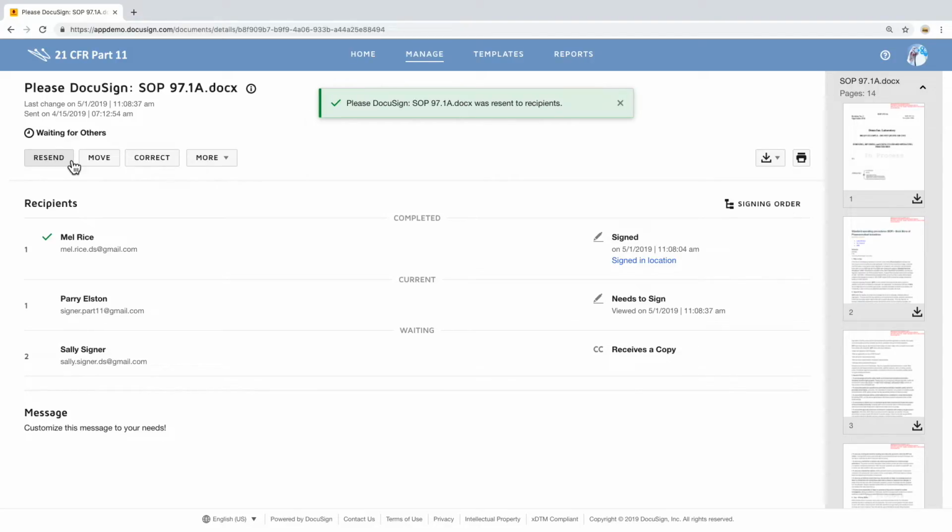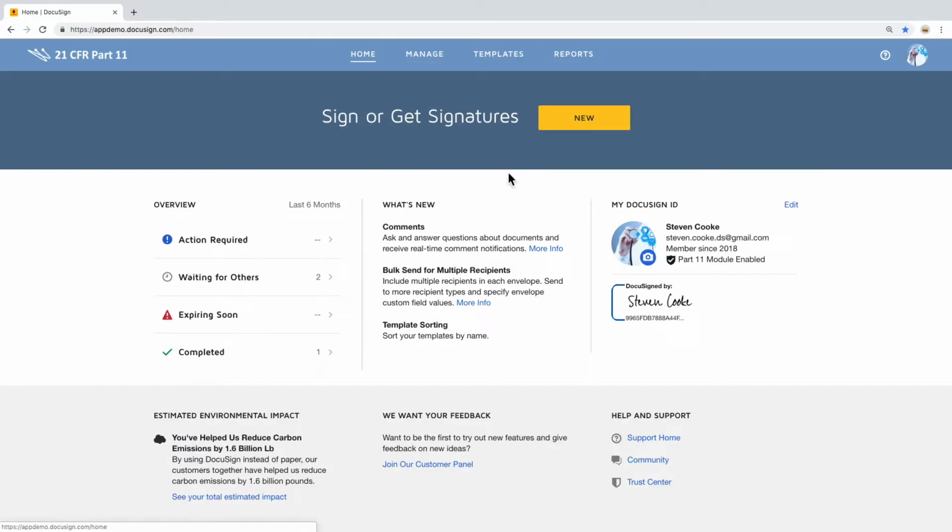From the sender's perspective, it's just as easy, if not easier, to send these documents out, but now with the added benefit of automating that document workflow, automatic reminders taking that workload off your plate, along with the added visibility into where that document is. Now instead of managing that process of where the document is and if it's completed in an Excel spreadsheet or maybe an email inbox, this is now automatically done in DocuSign as well.